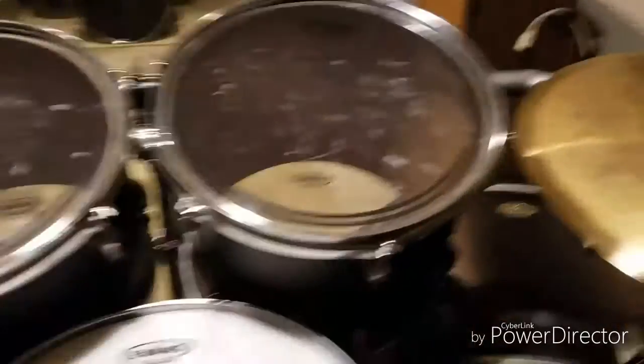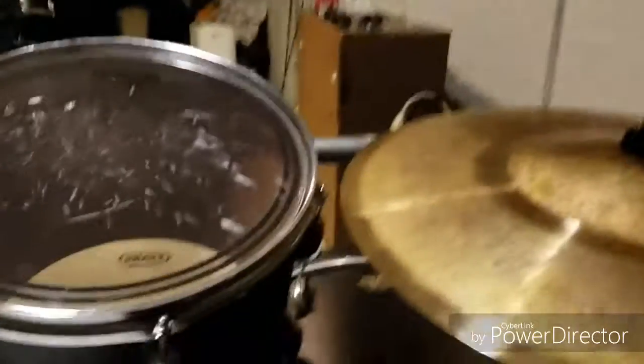Kick heads are Evans EQ2. You can see that. Maybe I can try to get the hole to line up. Yeah, they're Evans EQ2. They're really good durable heads. Perfect for a live setting. If you want more of a thuddy noise, go with the EMAD or the GMAD, but it's hard to trigger those unless you have the Axis E-Kits. But it's possible. It's not impossible.